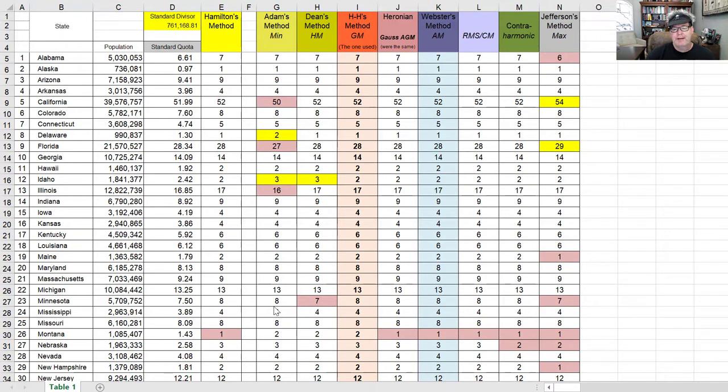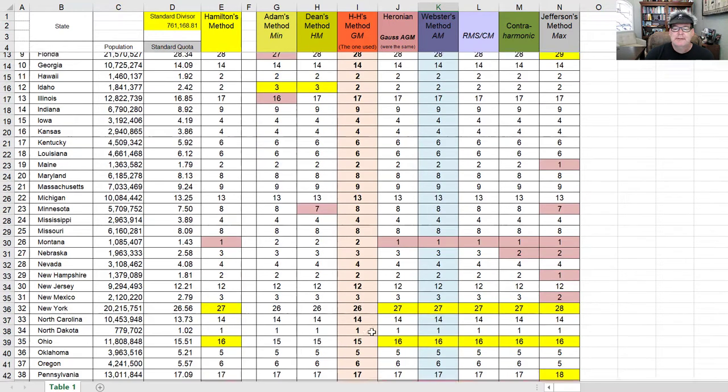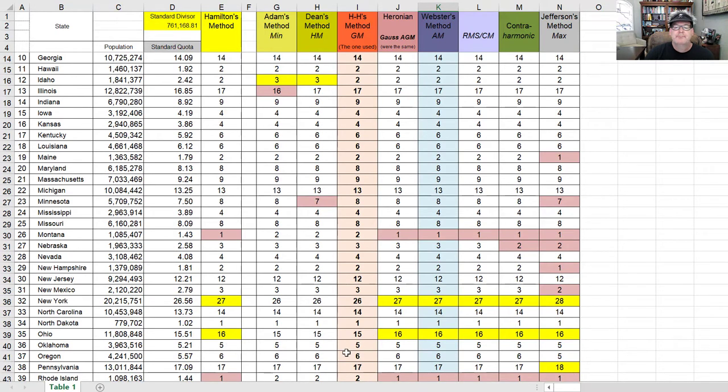One other thing also, again, this is another example of where smaller states benefit over these columns, I would say, larger states on these columns. But again, it wasn't monotonic, so Minnesota got 8 seats, and then it changed to 7, but then it went back up to 8. It stayed at 8 and then went back down to 7. So a little unusual, I would say, but all right. So I think that's that.